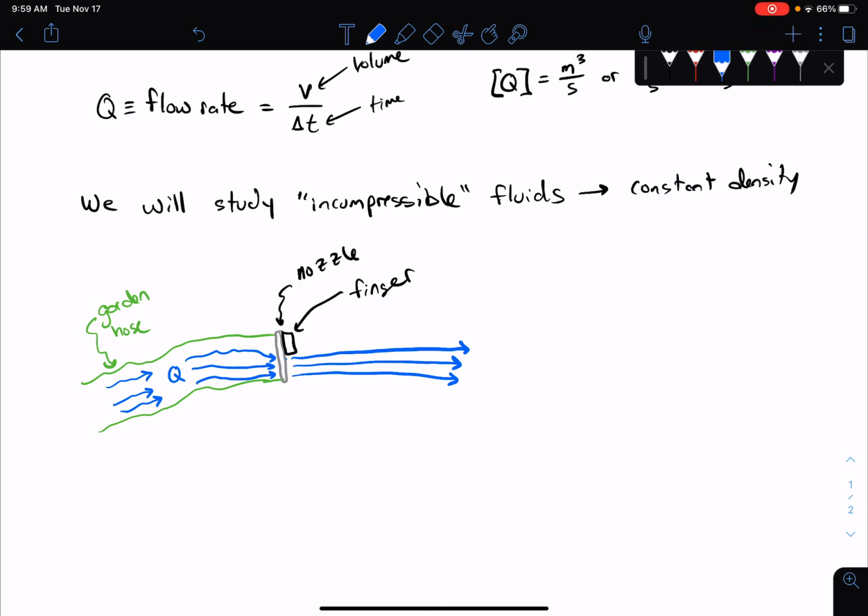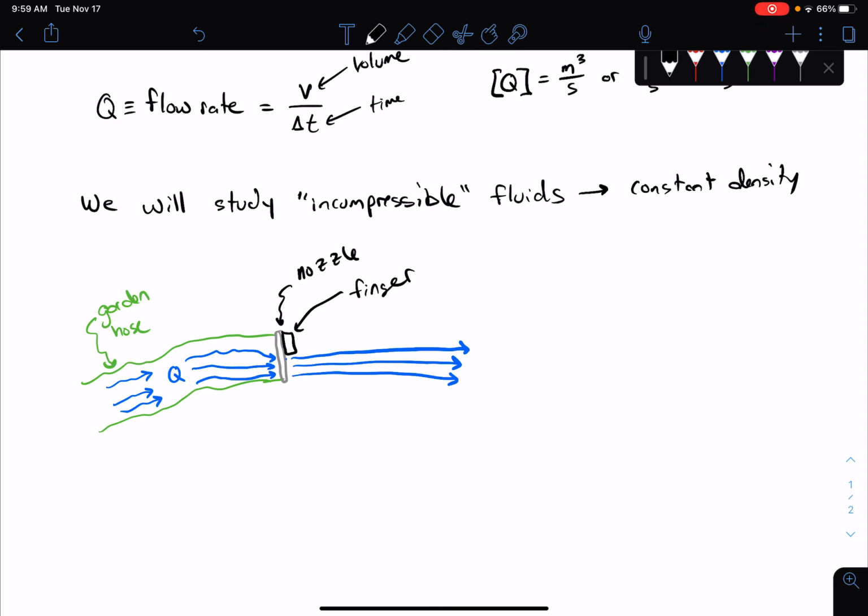Hopefully this is something that you've seen before and experienced. But if it's not, you could go and try it with any sort of hose, or say you had a shower where all the water comes out as one big fluid flow. If you put your hand over half of the shower, what you should see is that the water that comes out of the half that's unblocked will probably come out a lot faster.